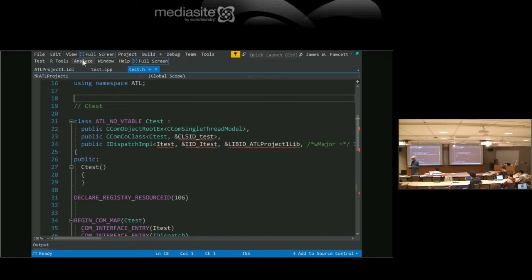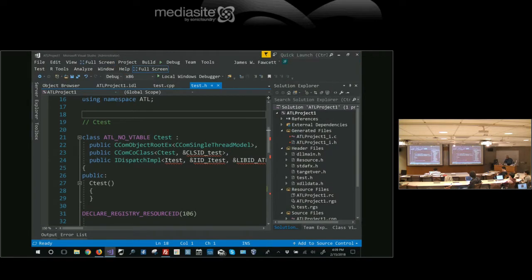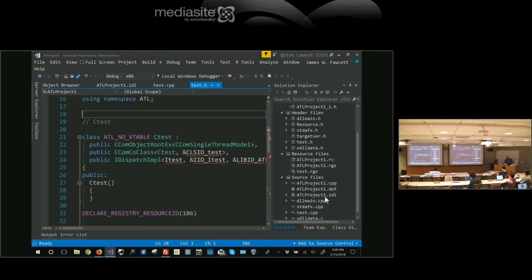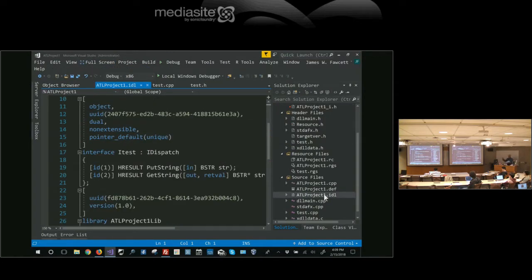I put the comments on at the top, but the ATL wizard wrote it, just like the ATL wizard wrote our IDL here. So the ATL wizard wrote that IDL, and the ATL wizard wrote this IDL, but I decorated it a little bit.